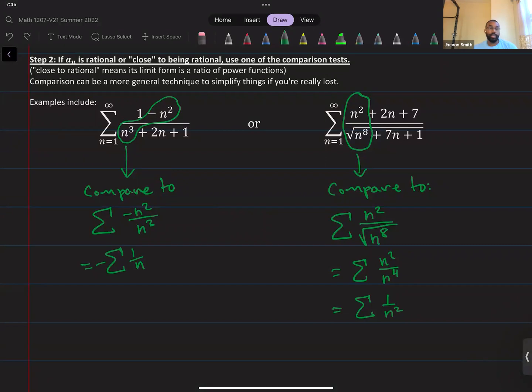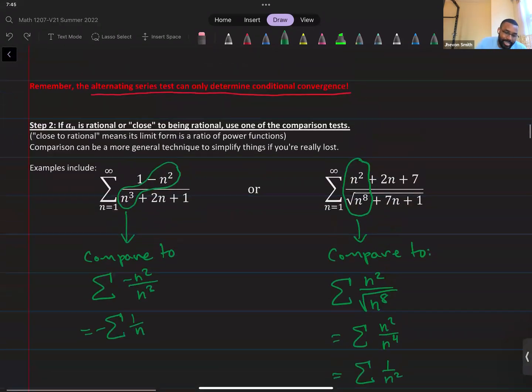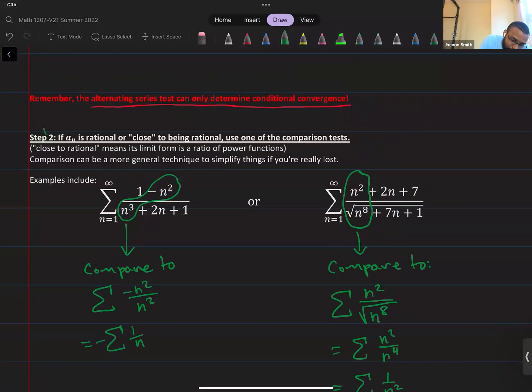So again, it's step 2 in quotes. It's not exactly the second thing you would look at, but it is a form that you're looking out for, a rational expression or something that's almost rational. And also remember, and I'm going to mention this again later on, the ratio test or the root test do not work with rational expressions. They will be inconclusive. So you wouldn't use the ratio test on guys like this.